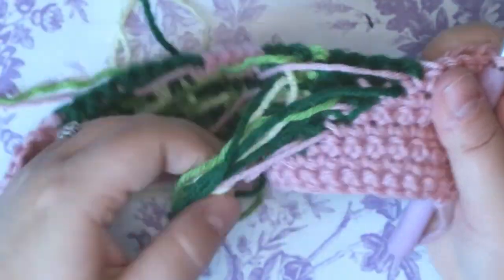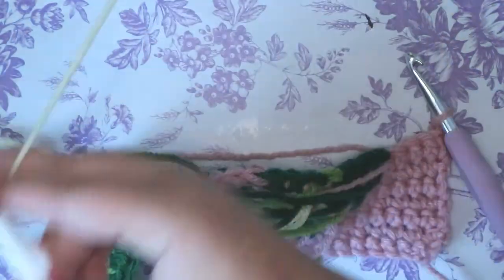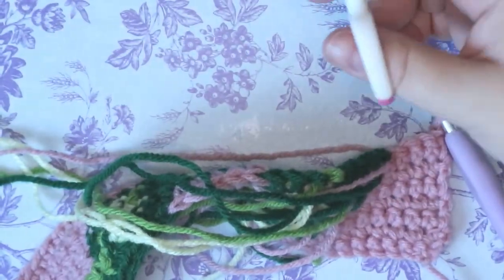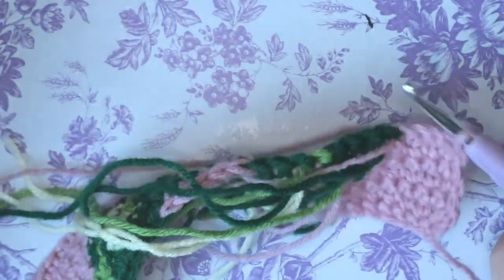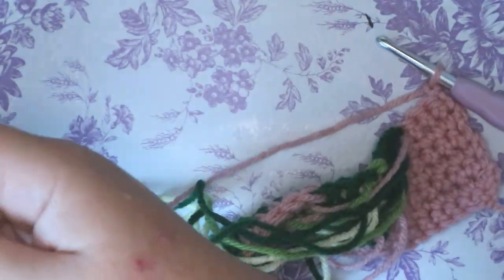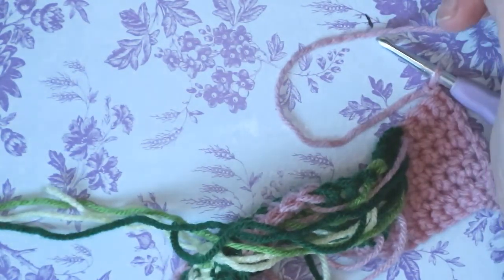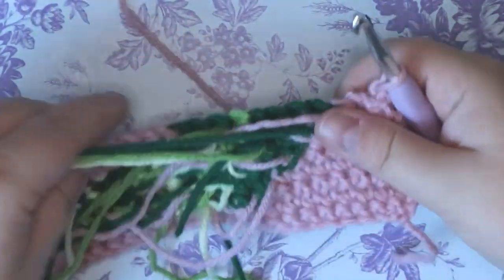So you're going to have a gobbledygook back here of just a whole pile of mess. As you know, I like to pull my yarn out. If you like to use bobbins, you can do that. But I like to be able to untangle mine at will, not have to twist it or anything.